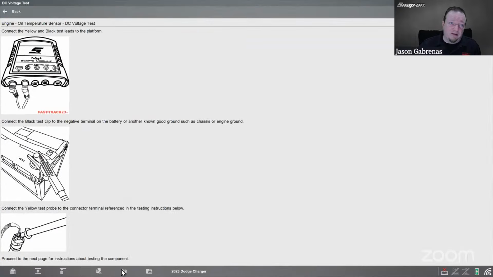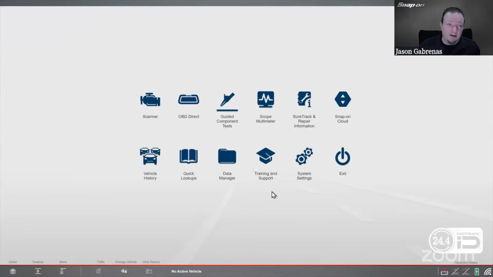Also, some vehicles have component images because these tests are built by real life people. So they have cameras, so they can just go out and take pictures of the car. So we started that project a couple years ago, where it's going to show you exactly where it is under the hood and then show you a close-up of the component. I don't have one off the top of my head, so I can't show you, but I've shown them in some other videos. With that, that is your hidden gems.